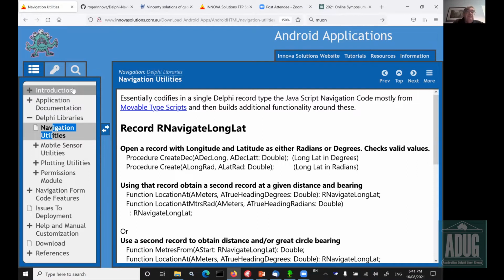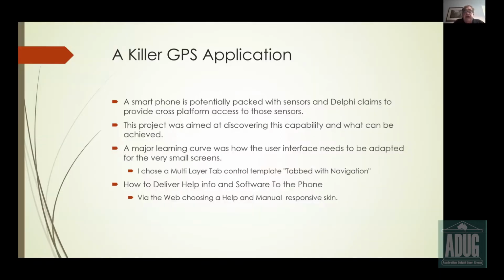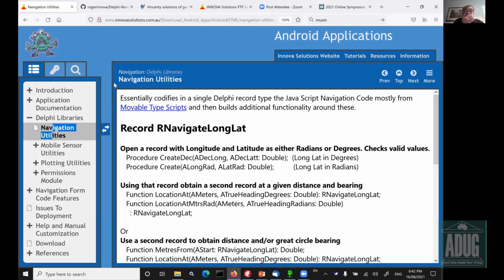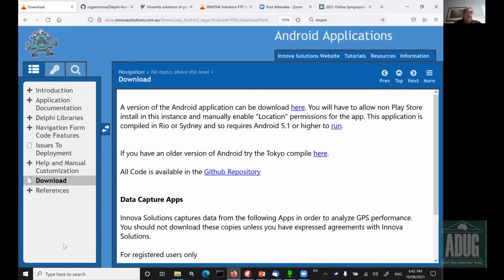Anyway, in Help & Manual, I actually needed a responsive web page so that it would fit on the phone. By choosing a responsive skin in Help & Manual, I was able to set it up, and therefore the download actually becomes quite easy.